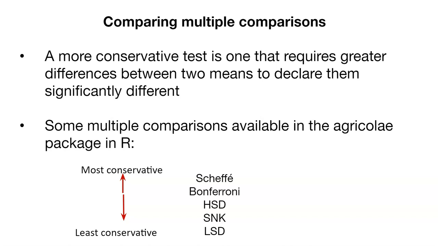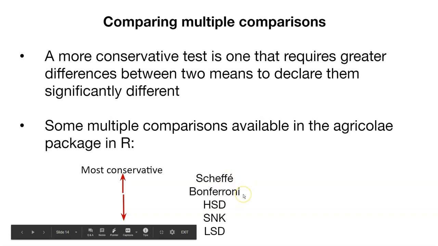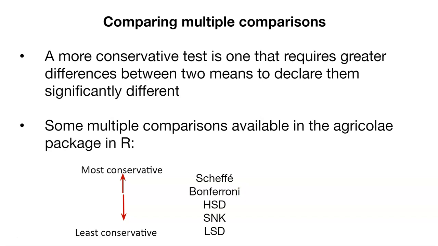There are lots of different multiple comparison tests. A more conservative test requires greater differences between two means to declare them significantly different — you need more evidence. Some are less conservative. We'll use the agricolae package in R as we work through tests and more analysis of variance. Conservative tests include Scheffé and Bonferroni. Less conservative ones include the HSD, SNK, and LSD — for those, you don't need as much evidence to claim significant differences. It's best to consult the literature for similar studies to find which procedure works well with your data.